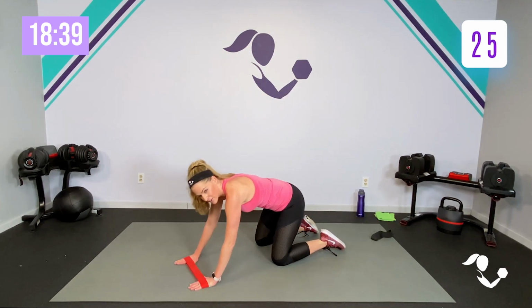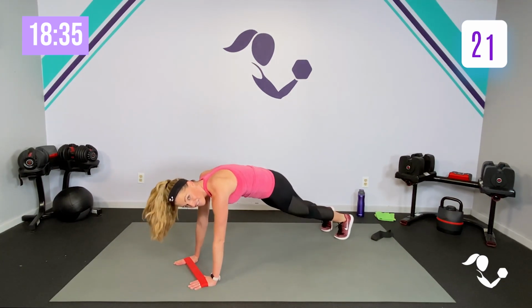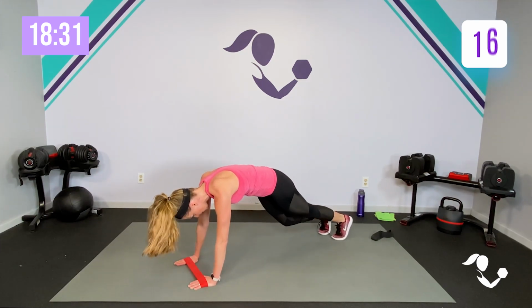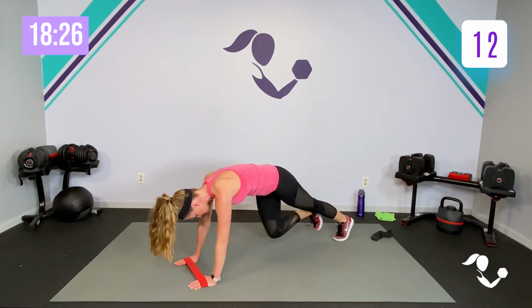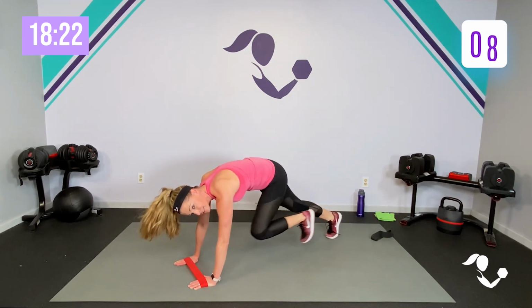If you need a little breather, we're at the halfway point, get a little stretch, bring it back up, finish strong, 20 seconds. Knees come into your core, into that chest so you can get more of that crunch motion, even if you're just tapping. Don't lose that push out on the band with those arms.